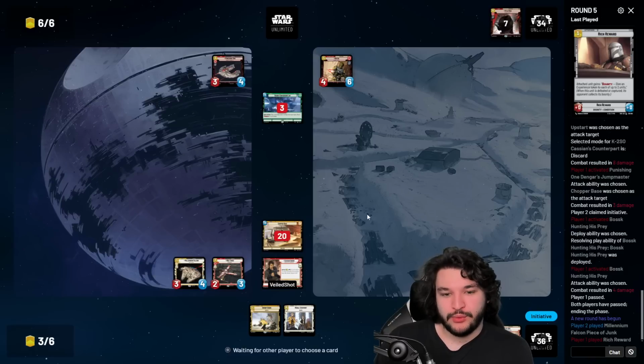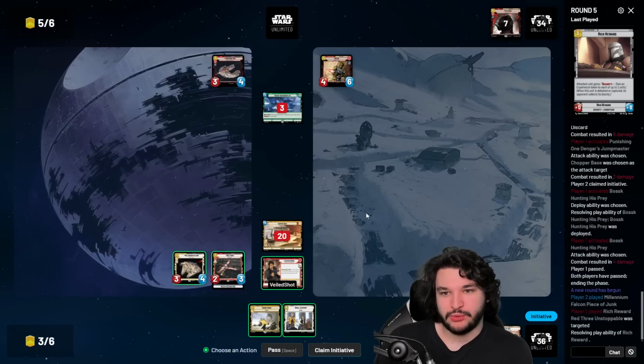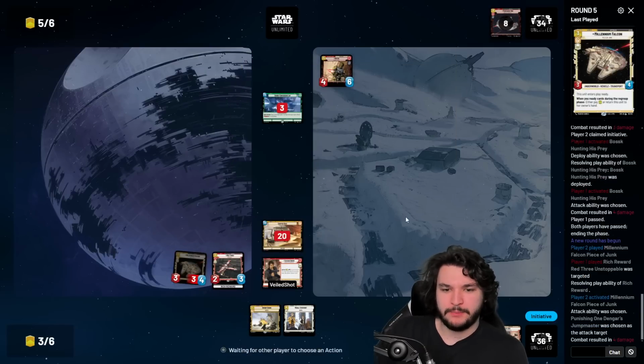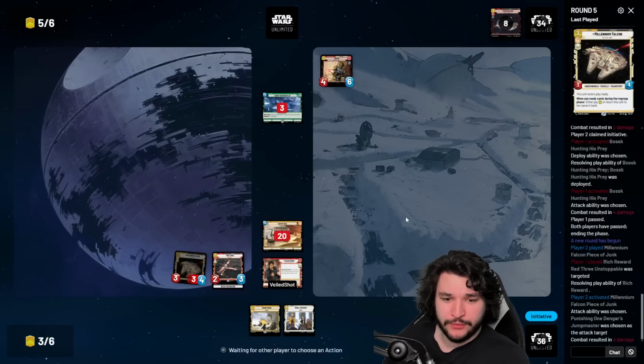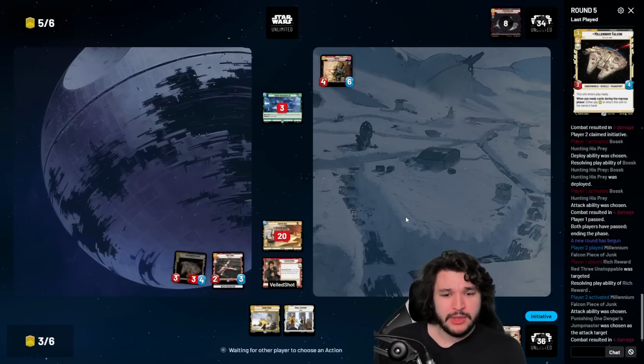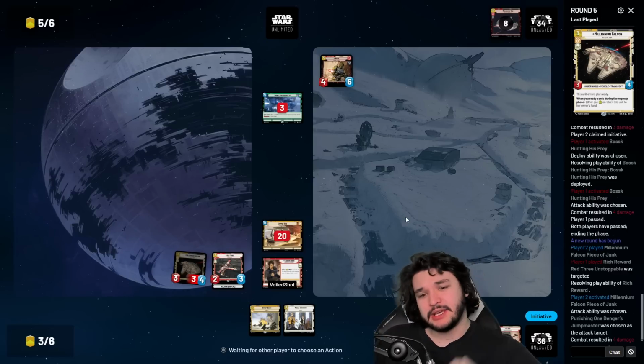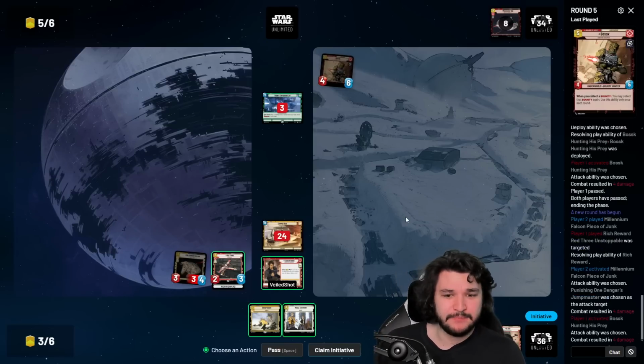They're gonna Rich Reward, what are they Rich Rewarding? Okay, that's fine. We're going to kill the Punishing One. So Rich Rewarding the red 3 is actually not that powerful for them. So that's really good news for us, to be honest. And now we can swoop down with red 3 to kill Bossk alongside Cassian, or we could just bypass them.